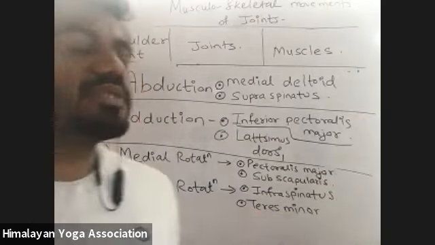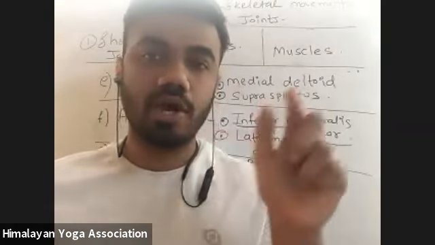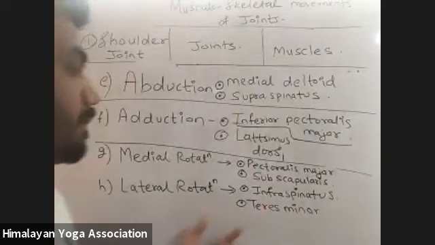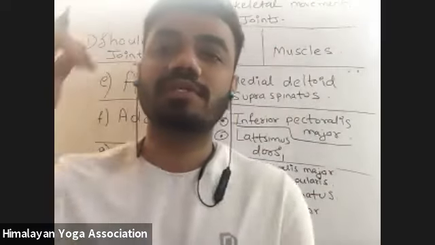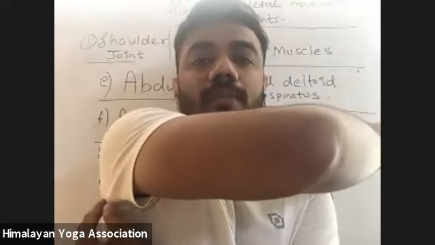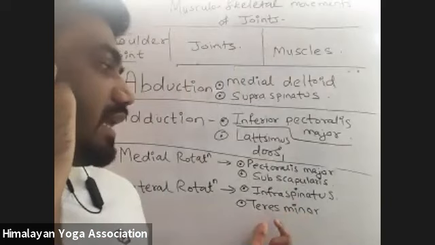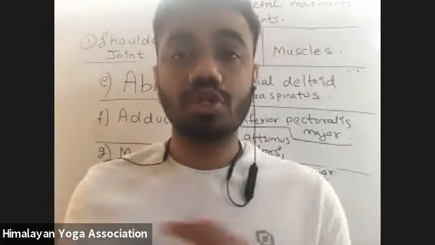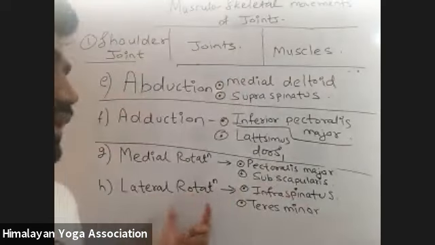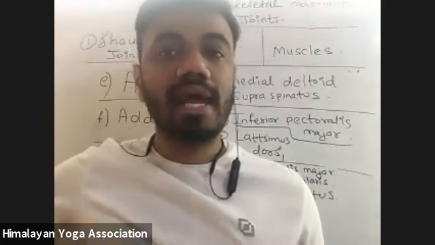Teres muscle means a round muscle. Teres is orbit, a round shape of the muscle. This teres minor muscle is located just above the lats. The teres minor also helps to move our shoulder joint completely away from the midline, to the lateral side.